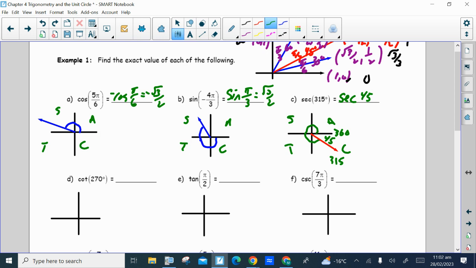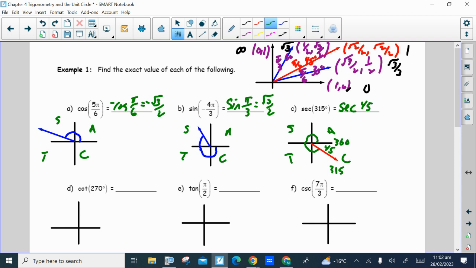So it'll be the secant of 45 degrees. Now, the secant is a reciprocal of cosine. The cosine of 45 is root 2 over 2. Remember, though, just to make this easier, if you can remember that that actually came from 1 over root 2, from those special triangles, it makes it much easier. If the cosine is 1 over root 2, then the reciprocal of that will be root 2 over 1, or just root 2.